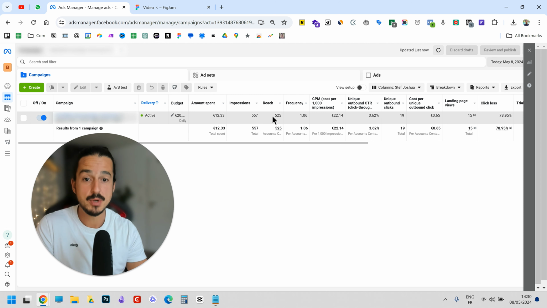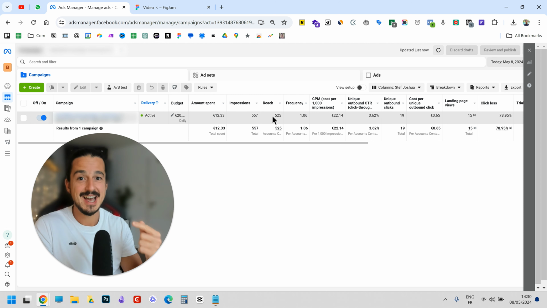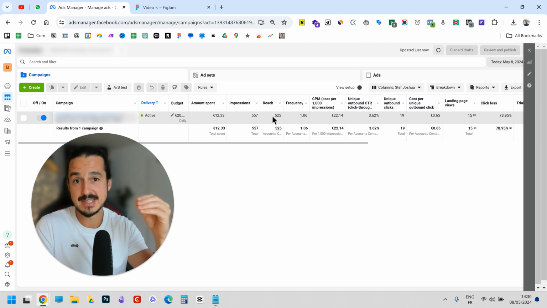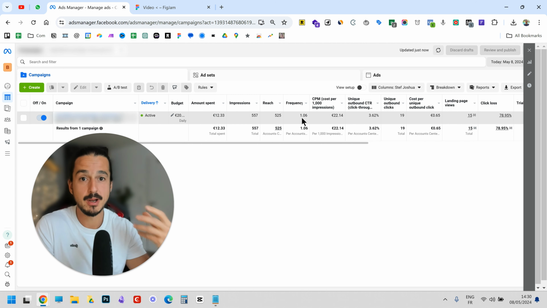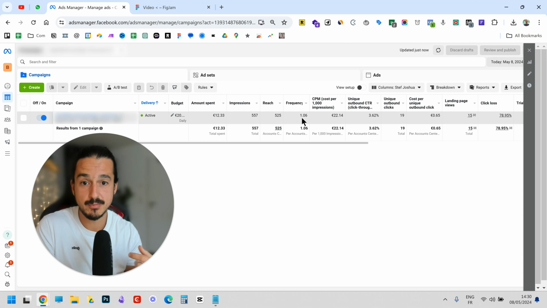Then there is reach. Reach is how many people have seen your ad. Some people could have seen the ad several times, and in this case you see that by looking at the frequency. The higher the frequency, the more people have seen your ads several times. Sorry if I'm not explaining myself properly, but I think you get the point.